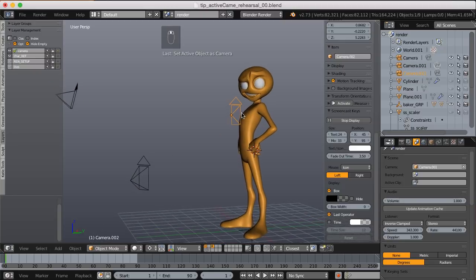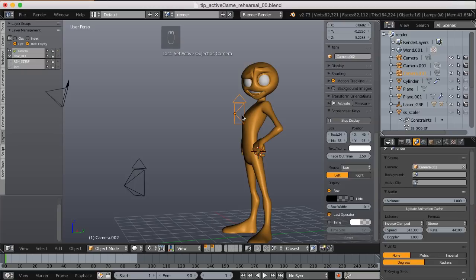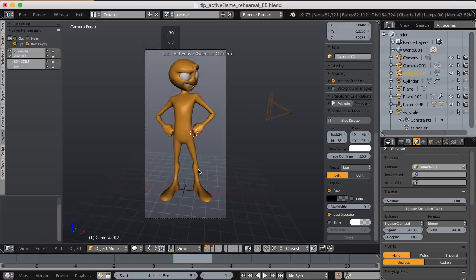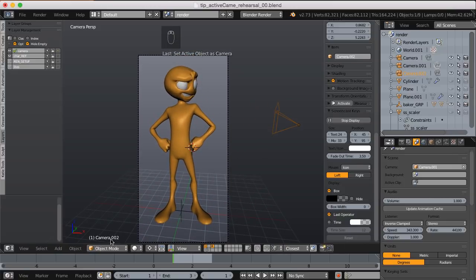One way to handle this is to simply set up the camera angle that you want, click render, when it finishes, switch the camera angle, click render, and do it again for the third camera. Or instead, we could animate the active camera, so we only have to click render once. I will demonstrate this by setting our end frame to 3, one frame per camera angle. And then let's zoom in on that just to make a little bit more sense. Then I'll hit 0 on the number pad in the 3D viewport to look through the active camera. So it's 002. Or wait, no, that's just the selected object. Okay, camera 001 is the active camera.